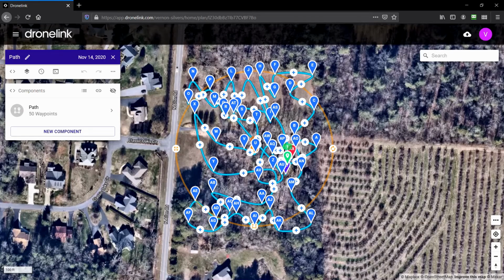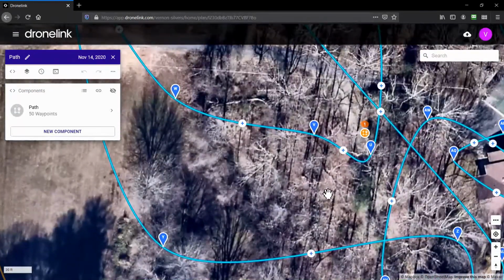Today's first flight was just a test of a path. Path is one of the standard mission commands that Dronelink has. Now I kind of did a stress test on a path because I gave it 50 waypoints. You can see them here above the property. Let's see if we can even make heads or tails of this.